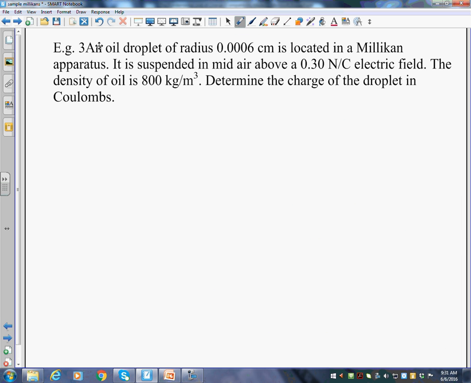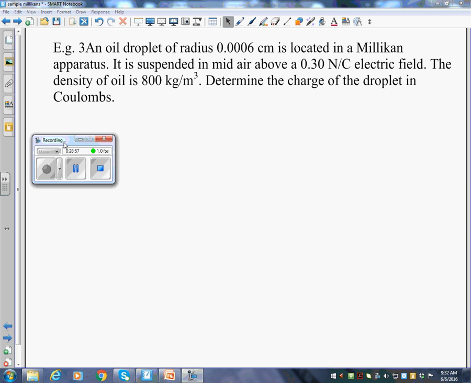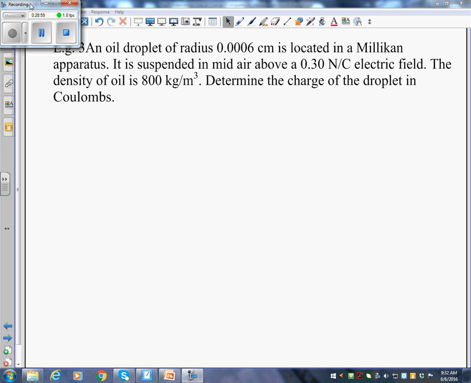Okay, again, you might remember me saying a little while ago that Millikan's steps to get there were fairly challenging. I'm not going to make you do them all. I'm going to simulate that with a couple of steps that I believe the average grade 11 student can handle. I'm going to give you the radius of the oil droplet. I'm going to pretend that he had a little tiny ruler and he can measure the radius. And he knows the density is always 800.